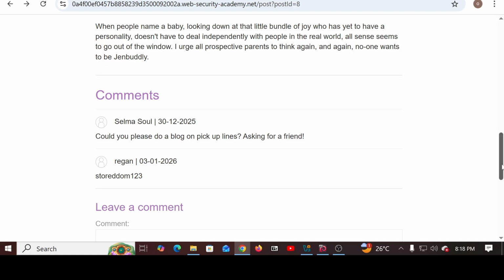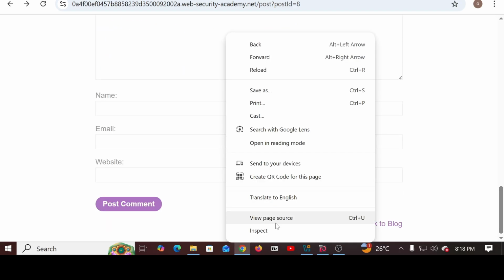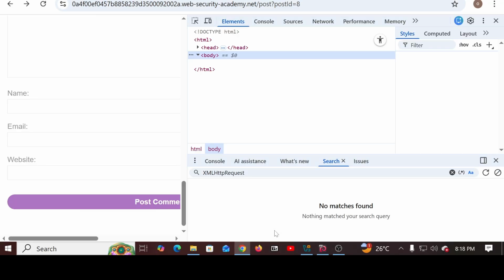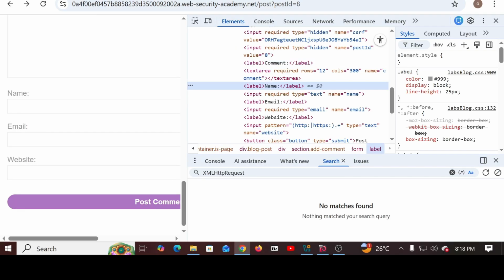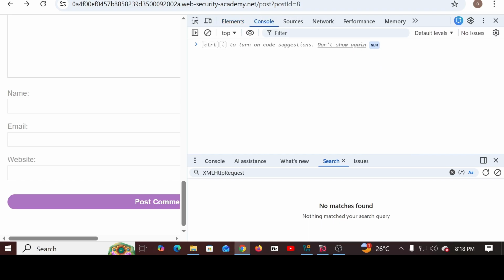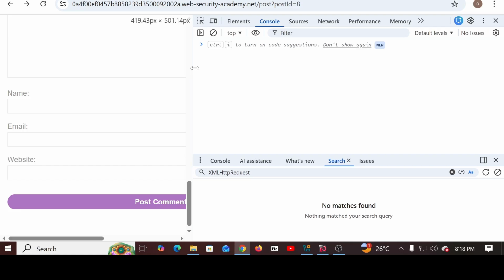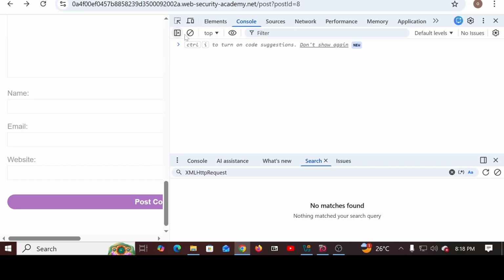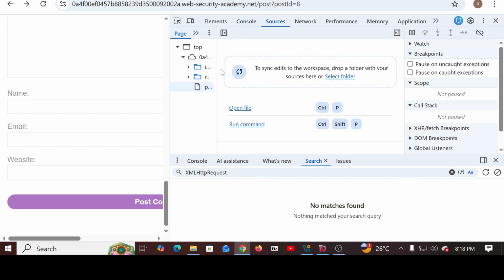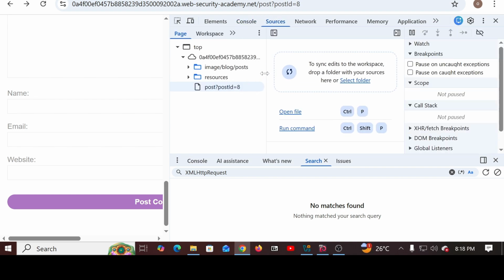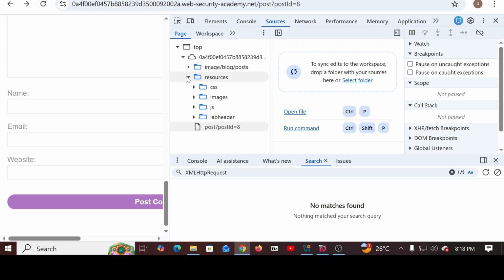So let's inspect this now. We'll go to the JavaScript of this PortSwigger page itself. Just go to the JavaScript. So go to the drop down, CJS, drop down and loadComments.